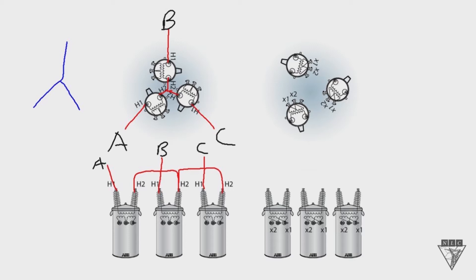Now let's move over to the right and we'll do the secondary connections. So the first thing we're going to do is we're going to tie our X2 bushings together. And with the X2 bushings, after you tie them together, it always goes to ground.